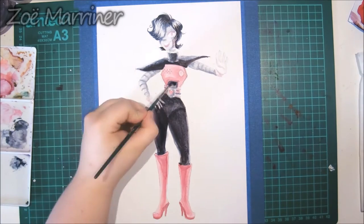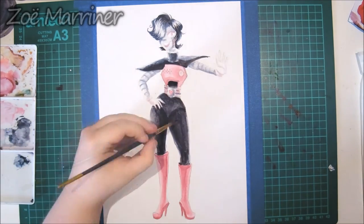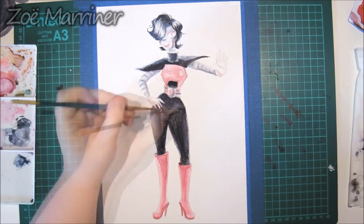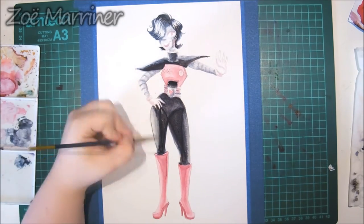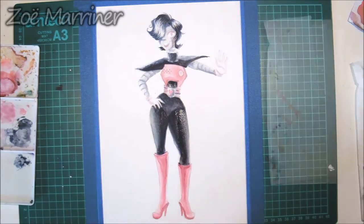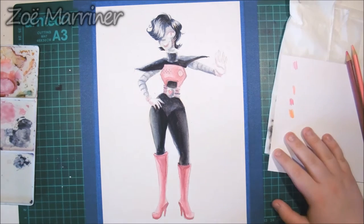You can see me going in with lots of black and pink, and mostly grey that I've also been using, because the grey that comes in my Crelando watercolours is a cool grey. It's a real nice kind of metallic grey colour that you can lighten and darken, and that's the best thing. Honestly, it differs from the black a lot. It's more like it's mixed with a little bit of blue as well. It's just so nice to use.